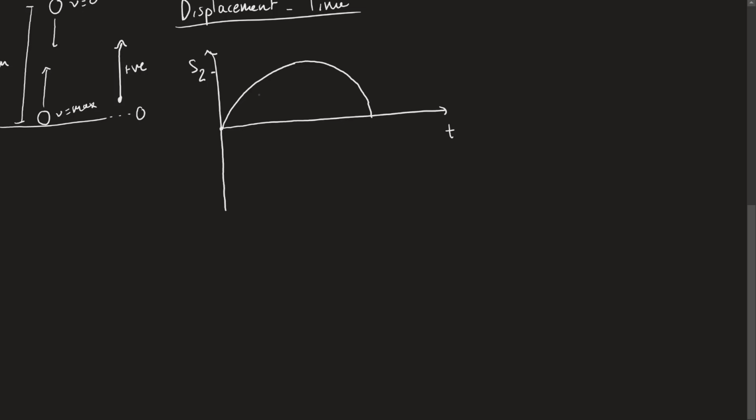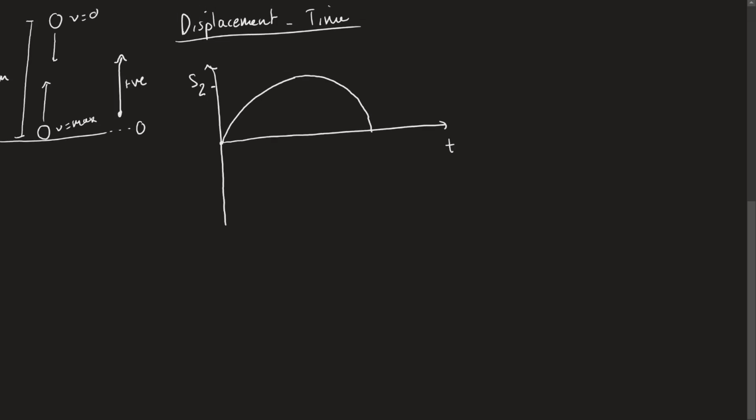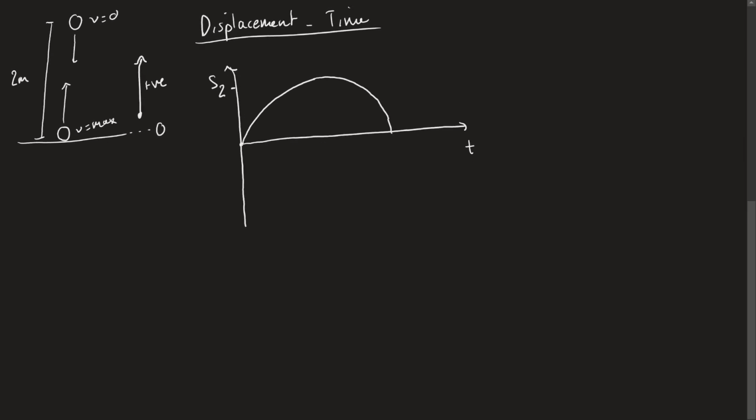And this is okay. But what we now want to do is take this idea and try and map this onto a velocity time graph. Okay, so we're going to get this. And how would we change this kind of curve into a velocity time graph? How does the velocity change as we throw something up and down? Well, we said initially it's going to have a maximum point, and then finally it will come to a 0 around here. So it's going to go to a 0 there, and then this here is going to be a negative maximum. Okay, so let's first look at this, and then we'll worry about the negative maximum in a second.